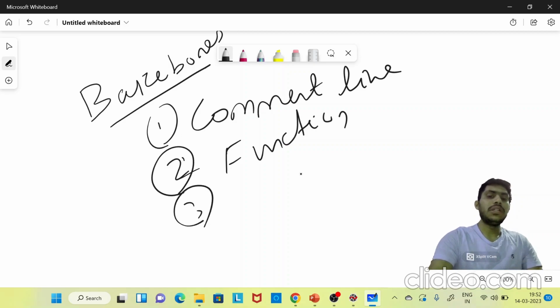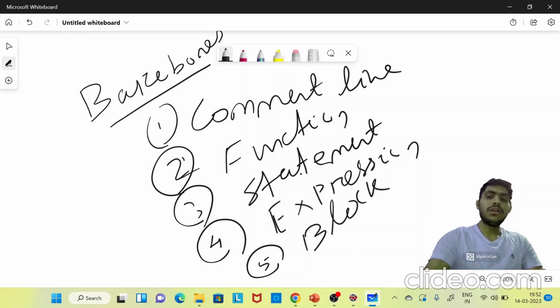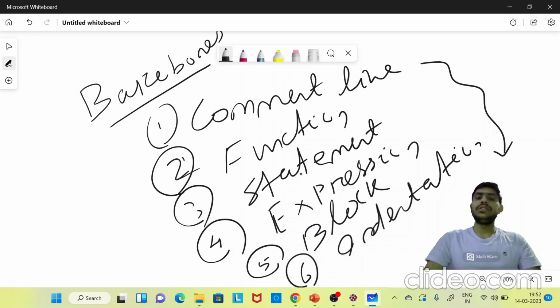Third one statement. Fourth one expression. Fifth one block. Sixth one indentation. So everything is important. Okay, you cannot exclude anything in a program. Whenever you are writing any program, everything is required. Comment line is required, function is required, statement is required, expression is required, block is required, indentation is required.